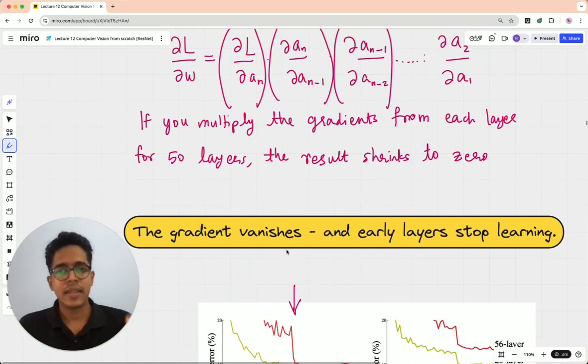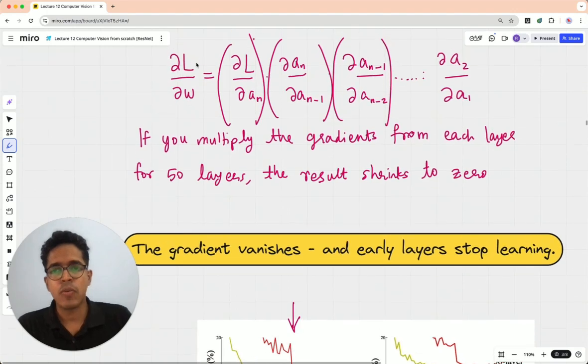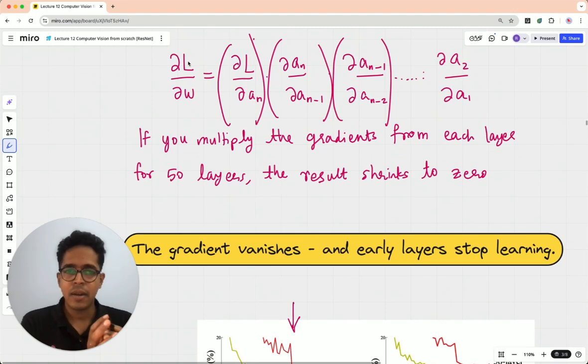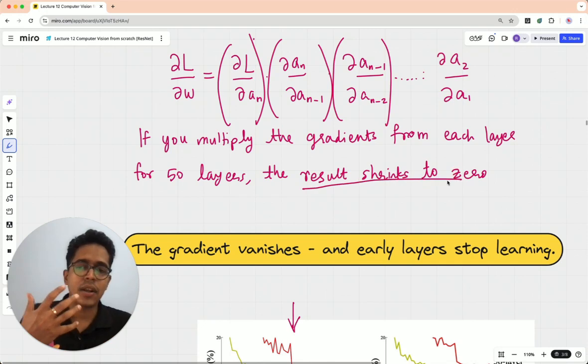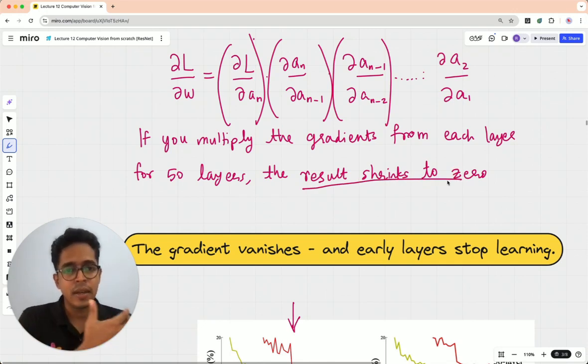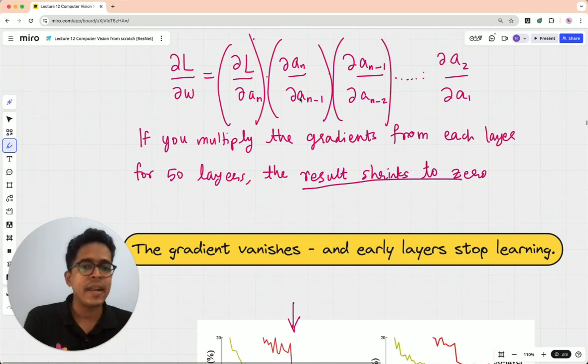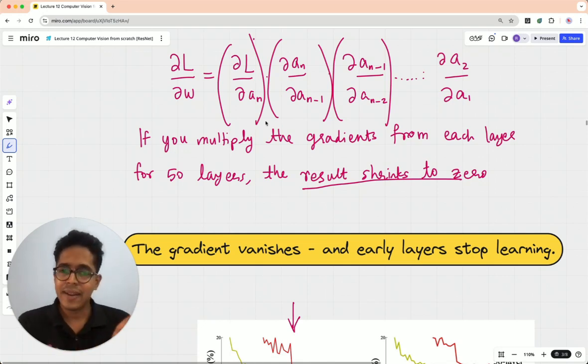And this results in a gradient like ∂L/∂W, which is very small. Because if you multiply a number less than 1 many times, you will get a resultant number that is very small, close to 0. So this results in a gradient that almost shrinks to zero in the early layers. This is not a problem for later layers, because in the later layers, you are not multiplying these many gradients in the chain rule. So for later layers, yes, modification for weights and biases will happen.